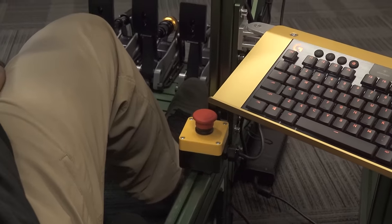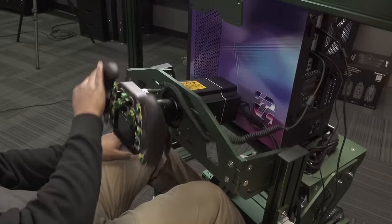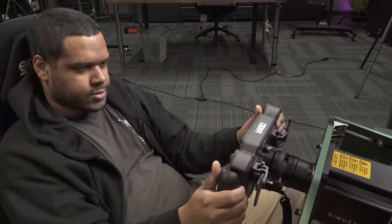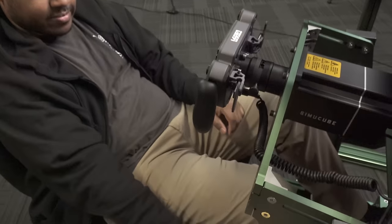That right there is our emergency stop because this is a high-end direct drive steering wheel base with a lot of torque. If you were to get caught up on the wheel somehow, that button turns off all the force feedback so if you get caught up in something the motor stops trying to bind. The advice is to hold from the outside of the wheel with thumbs out - if you hit a wall, just let it go. You really want to avoid kids on a direct drive wheel anyway.